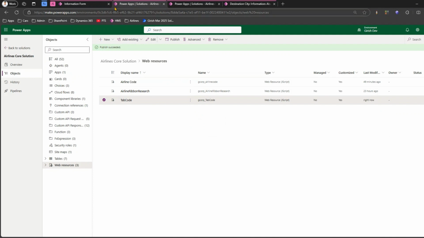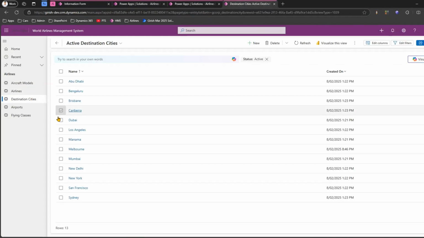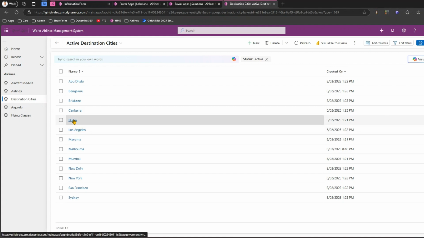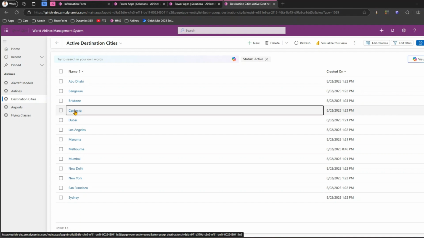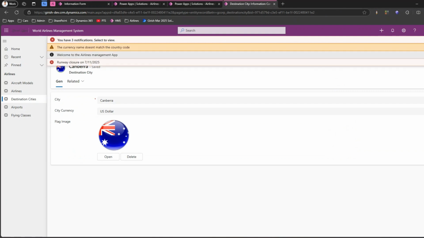So I'm now publishing this information, and now if you go into the city, you should see three notifications, because now we have written three notifications. But let's see what happens. If I go to Canberra, now you have three notifications. If I go over here, you see the currency name does not match the country code, which is of type warning.